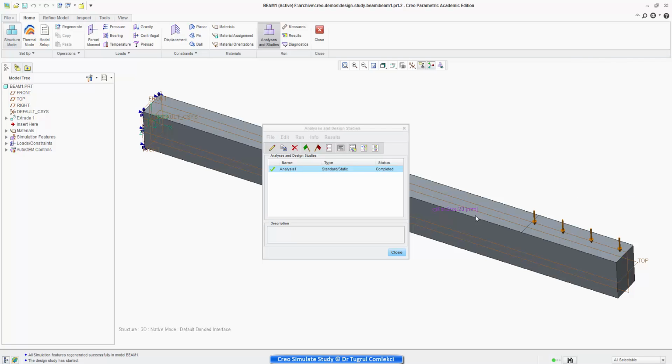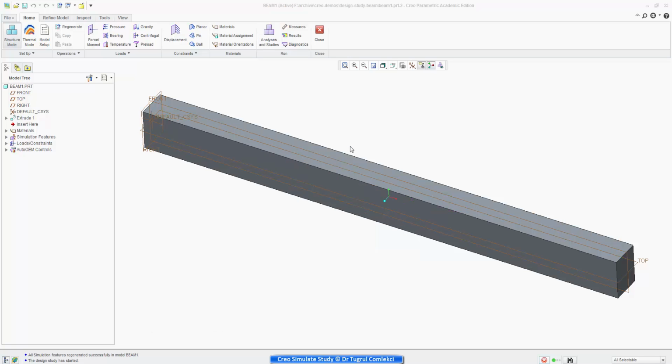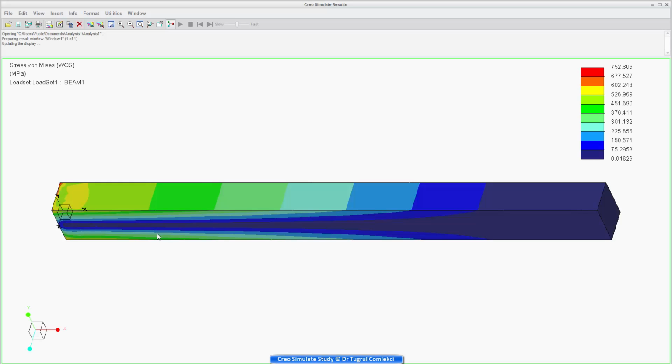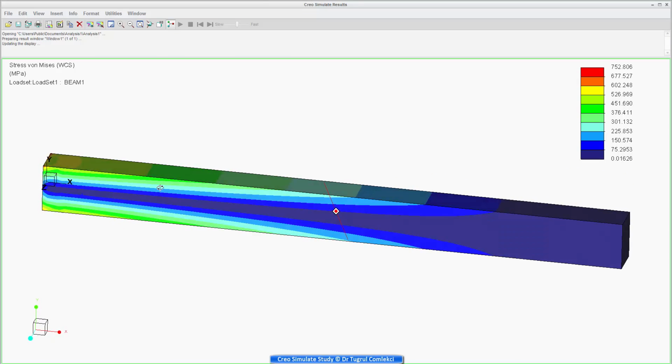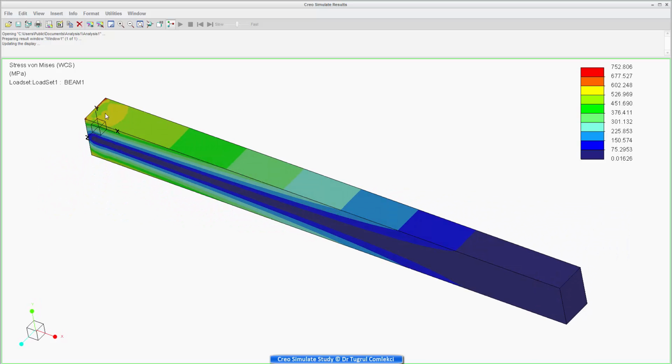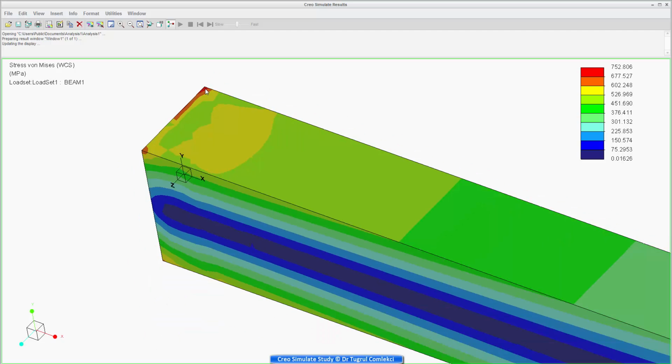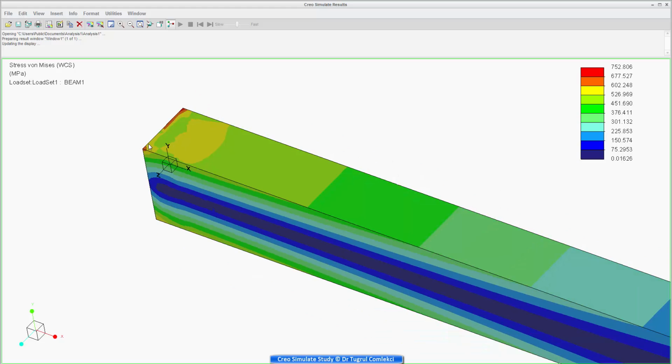Takes another few seconds to complete, and we can look at the results. So we want to look at von Mises stress. And what we can see here is that the stresses are fine away from the base, but at the base itself, there's some interesting stress concentrations because we have a very hard boundary condition there. It's fully fixed. And that's not a very good boundary condition because it'll create stress concentrations, singularities, and it may not reflect the actual part's fixture.